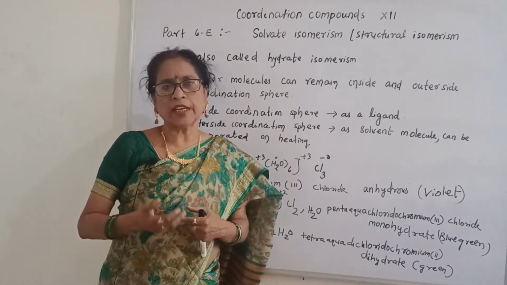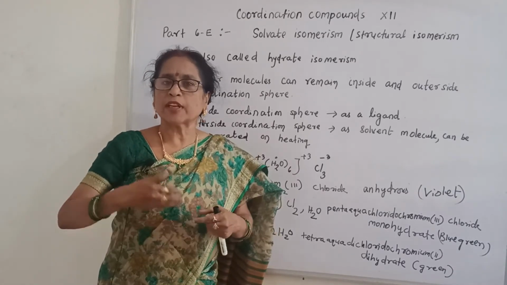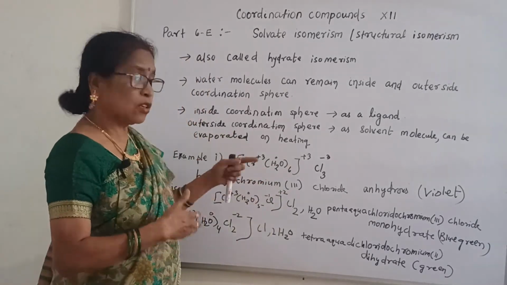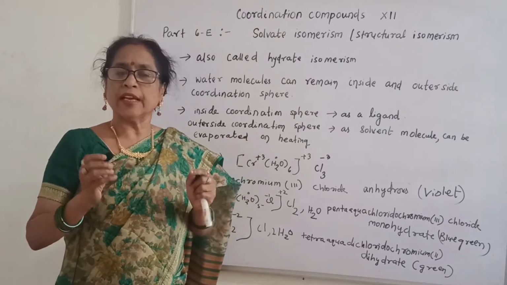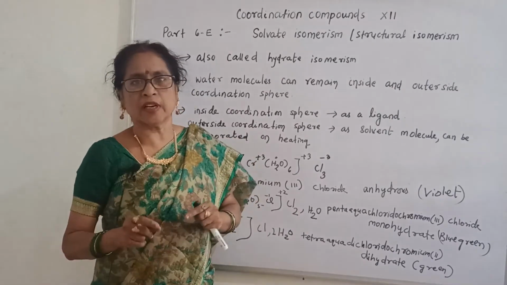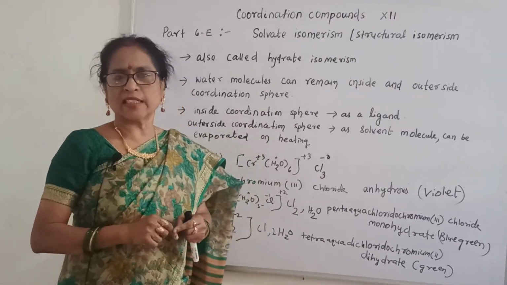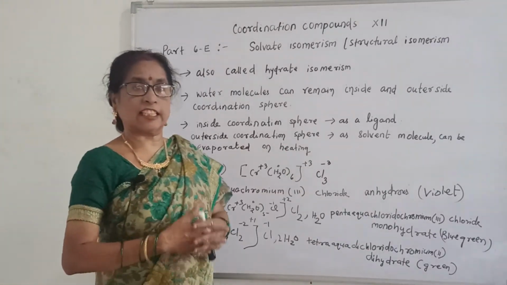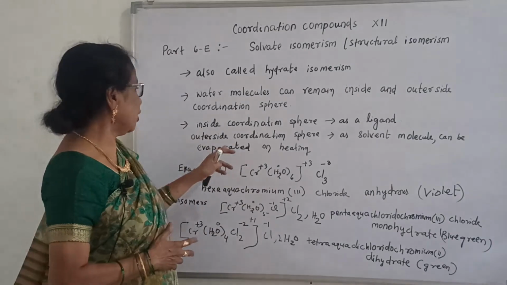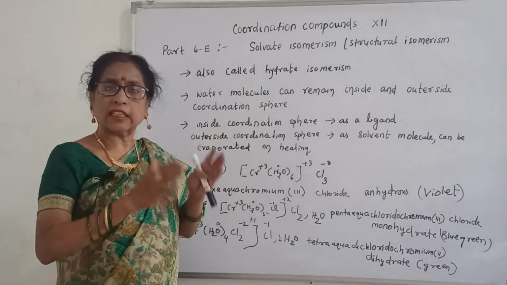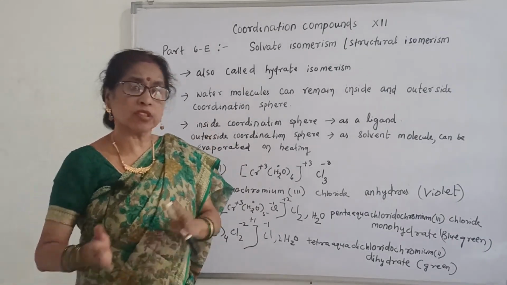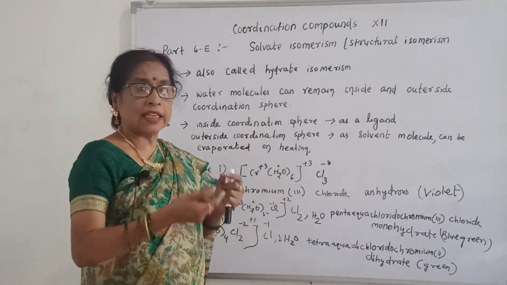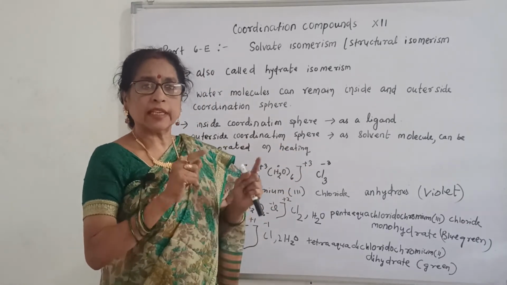That is why on heating it can evaporate, the water molecule can disappear. Outside the sphere, it is free. Inside the coordination sphere it is not free; it acts as a ligand bound to the central metal atom. Now we will see an example. Already you know the water molecule acts as a solvent when it is present outside the coordination sphere, and inside the coordination sphere it acts as a ligand.